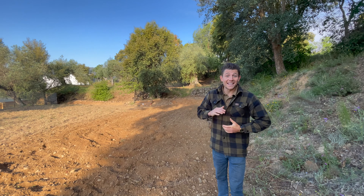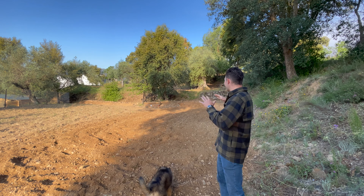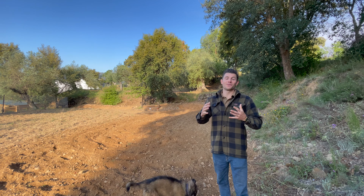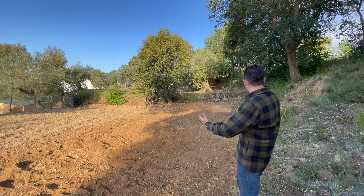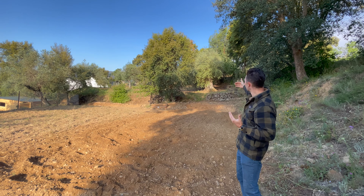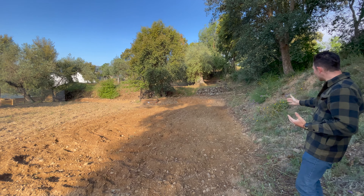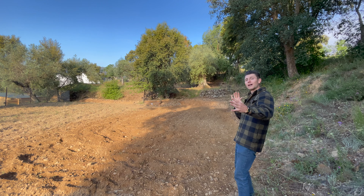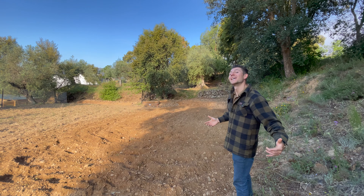Good morning guys! Yesterday our very kind neighbor helped us once again with plowing this area to get it ready for the greenhouse. Today we are going to set up the entire greenhouse. Look how much space we got back with just a little effort — we cut out the entire wall line there and a sideline here, gaining about one meter here and two meters there, so the greenhouse can go a little into the corner and we have more space for the rest of the garden.